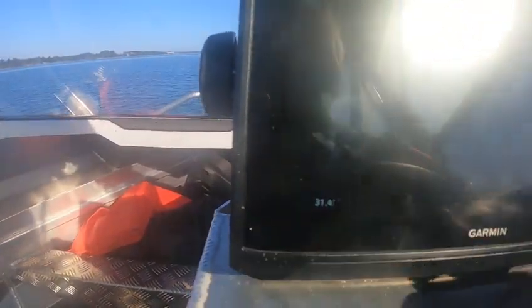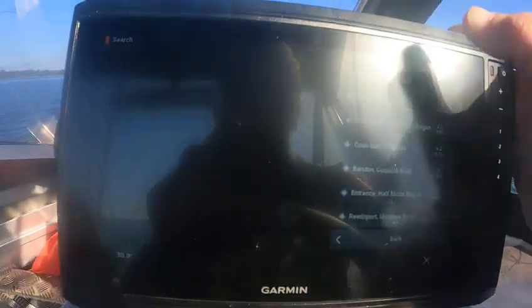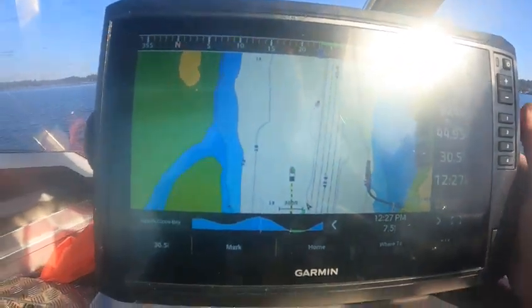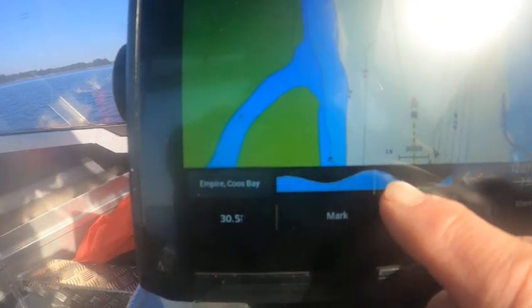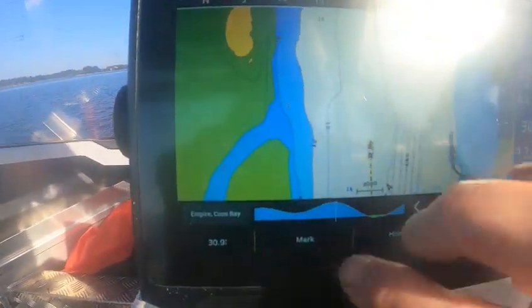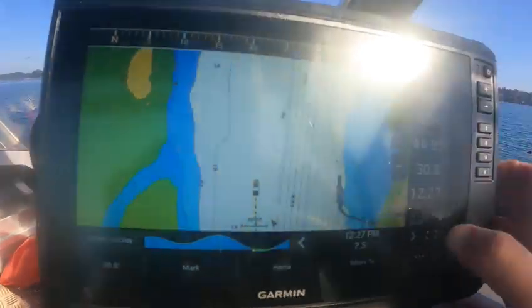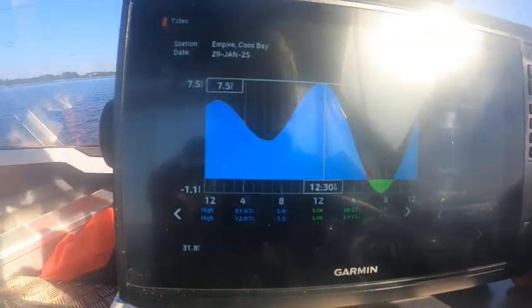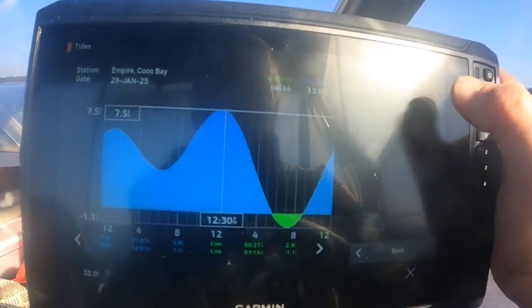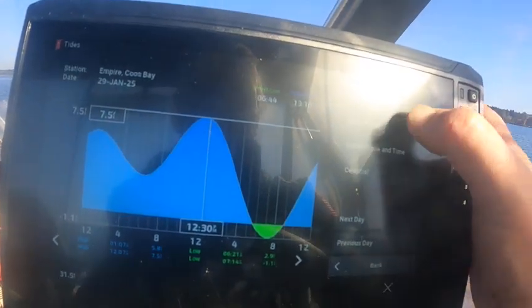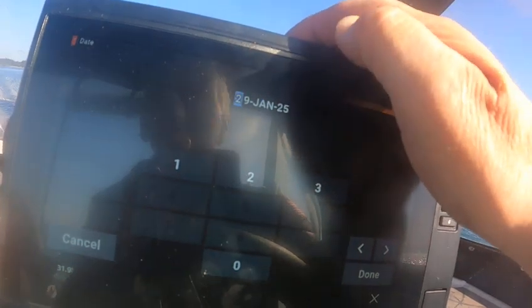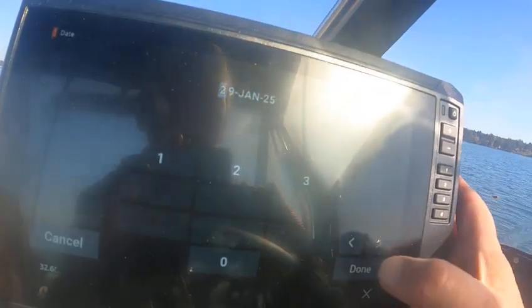You can go to nearby stations. And you can go Empire Cruise Bay. And there we're at Slag Tide right now. So you see, you didn't have this, you didn't have this, and you didn't have this. Now, if I want to enlarge the tides, I can just go like this and bring it up. And if I want to change searching, we already know that, change date, I can change it a month from now or 6 months from now and see what the tides are doing.